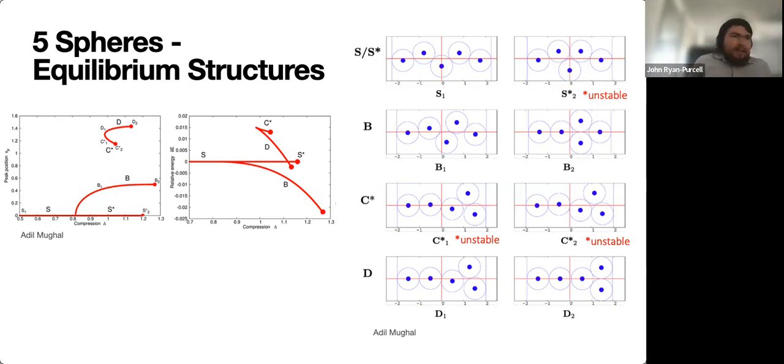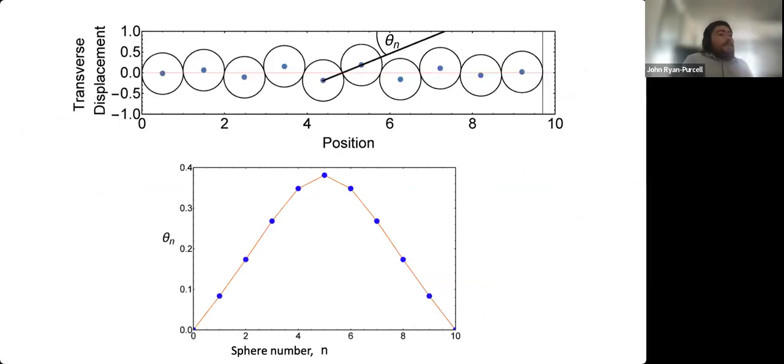Noting that for these symmetric structures, the displacements away from the central line are quite small, and these profiles are quite regular, pretty well behaved. The question was, could you create some sort of underlying continuum theory, which you would sample at the correct value of the sphere numbers in order to build up these discrete profiles? So this continuum theory would describe buckled structures of this symmetric kind for any value of n.